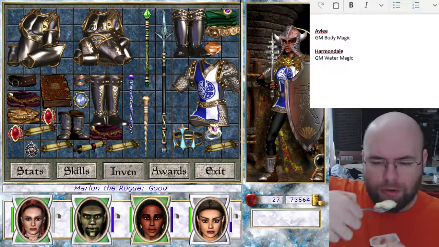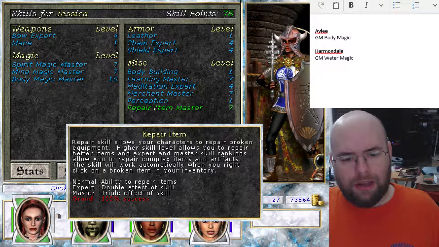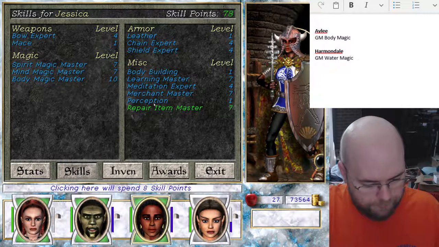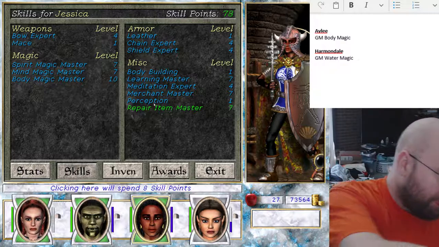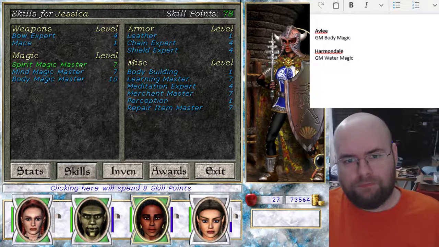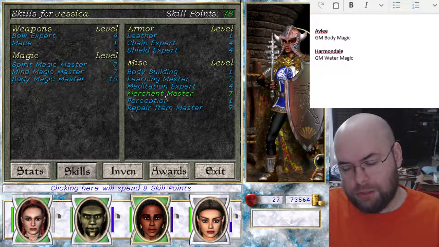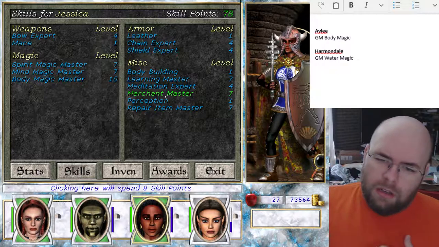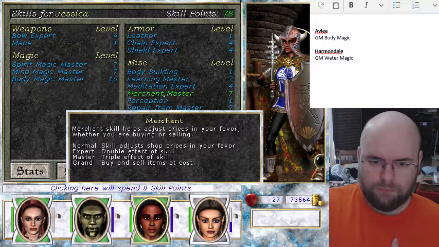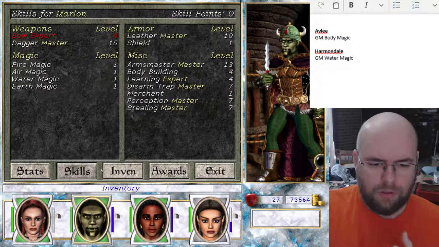Although I think she might have more skills overall that she's keeping up. Let's take a look. So repair item, she's basically maxed out on. She's not going to be throwing any more points into it. She's going to need to throw more into meditation at some point. Not necessarily now, but once she starts casting light magic, she will. Well, maybe not, actually. Okay. Anyway.